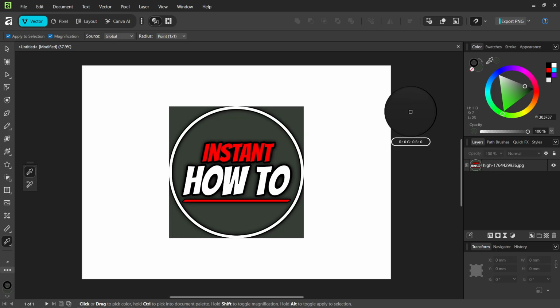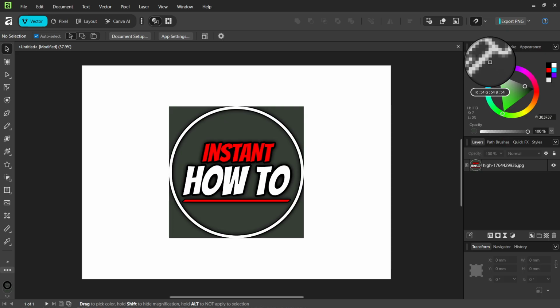Mind you, you can also do it if you are inside any other tool by basically taking this color picker, but in this case, you will have to click and hold down your left mouse button, and then from there you'll be able to navigate to a point where there's a specific color you want to take, like let's say you want this color up here, and then you will have to release your left mouse button, and this is going to basically capture that color. So those are the differences between these two color pickers.